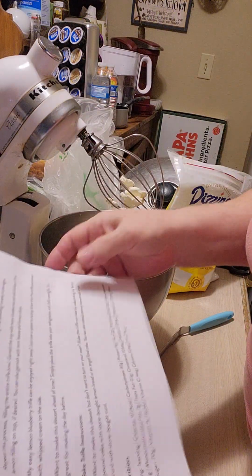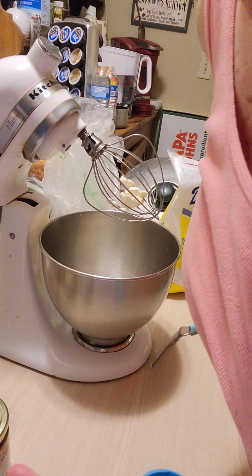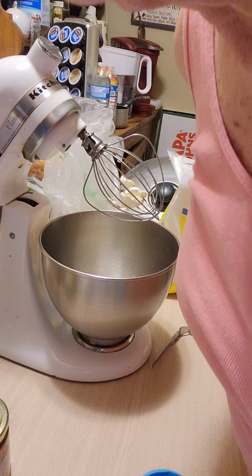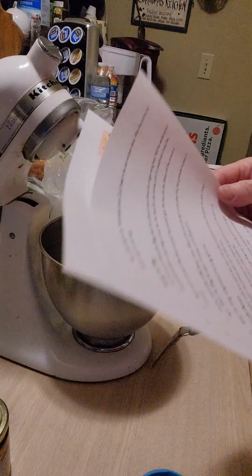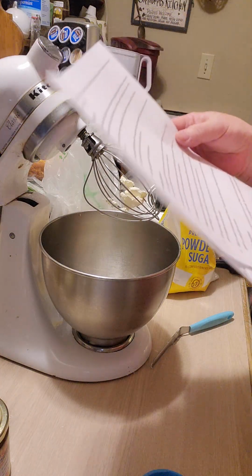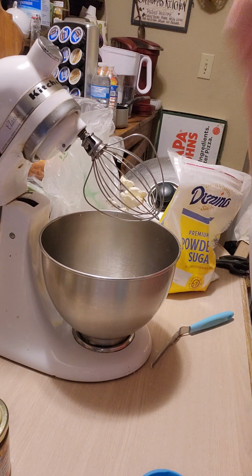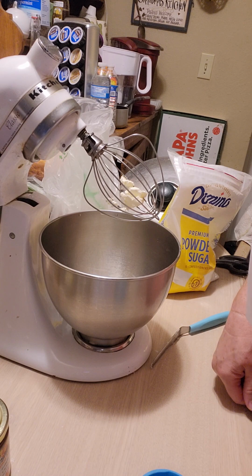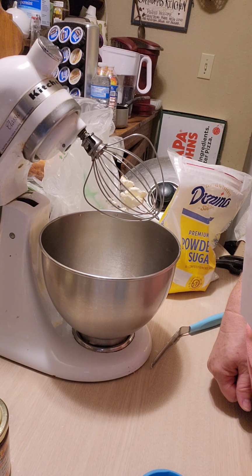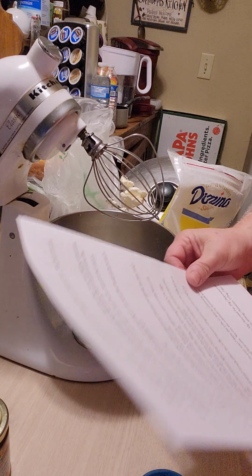All right, for the filling, place your softened cream cheese into a large mixing bowl. Add vanilla extract, limoncello, and lemon zest. I do not have limoncello, but I made a lemon simple syrup. I used 1 cup of sugar, 1 cup of water, all the peel from 1 lemon, and then the juice of the lemon. I brought it to a boil, simmered it for a little bit, and then let it cool. It's on the stove cooling.